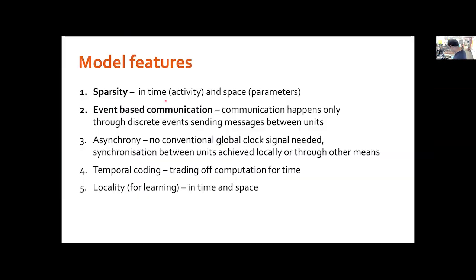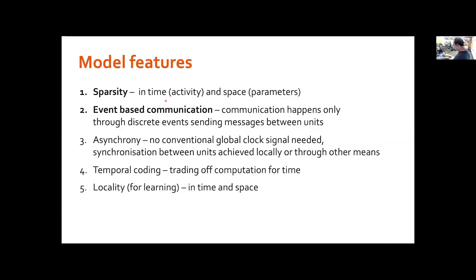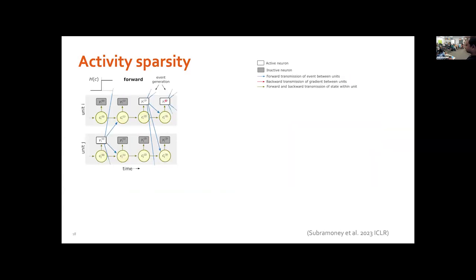Okay, so one of the early works that we did, already a few years ago, was to look at this first combination of sparsity and event-based communication. This was done at a time when state space models weren't very mature yet, but I think it demonstrates some of these principles.